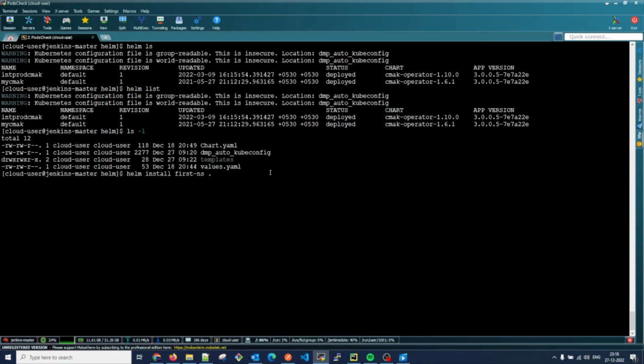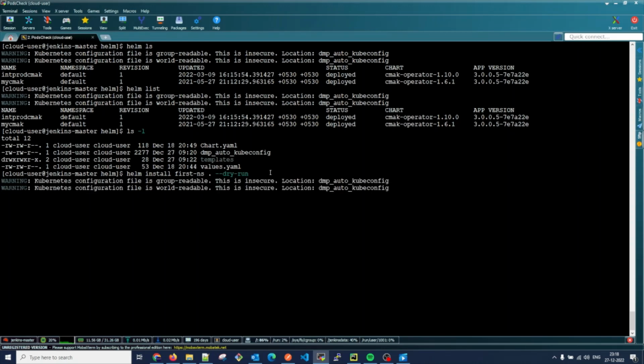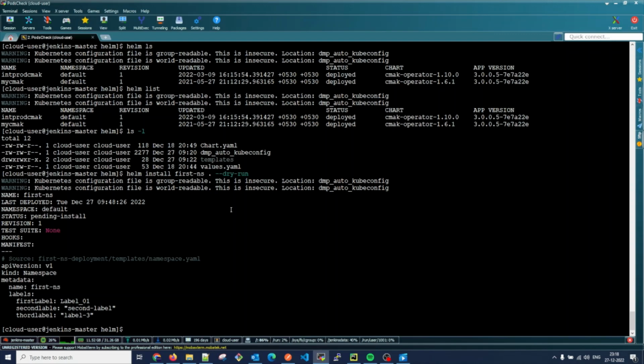But before doing that, I just want to make sure what configurations would actually be deployed. So we saw a glimpse of an option called --dry-run, which only prints out the configuration which would actually be used in your deployment. If I run this, you would be able to see the actual configuration which would be getting deployed, but it won't be the actual deployment.